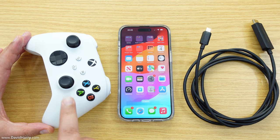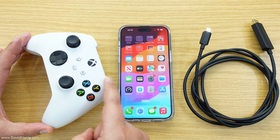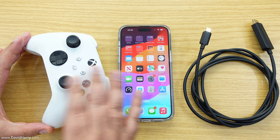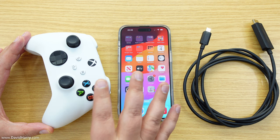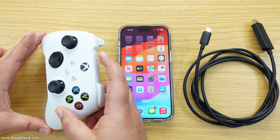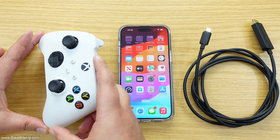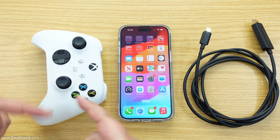So what we need to do is pair this first. What I would strongly recommend is that you unpair the controller from whatever device it was last connected to. In this instance, I've unpaired this from my Series S, and that means that when I switch it on, the controller will go straight into pairing mode. However, if yours has not been unpaired, you should also have a pairing button here. You just hold in that pairing button after the controller's been switched on in order to put it into pairing mode. Like I say, this one isn't paired to anything, so this will work as soon as I switch it on.